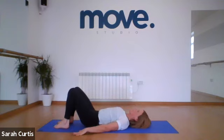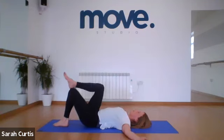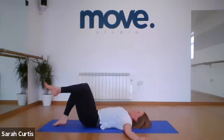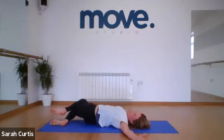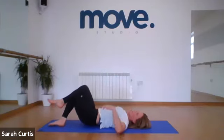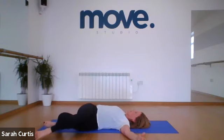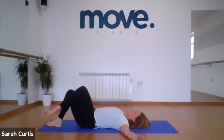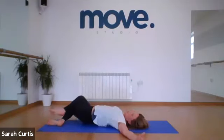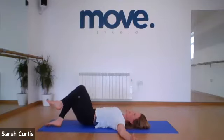Head and shoulders down. Open your arms. Knees together. Right over left. Bring your knees over to the right as your left shoulder stays down. Pull it across. Then your left side draws you back to center. Then you go to the other side, pull those knees across, and then you roll back to center. Go across to the right, reach and keep that left shoulder down. And then come back to center.